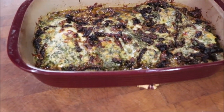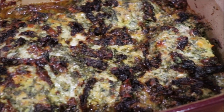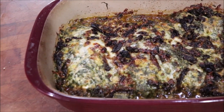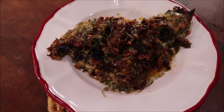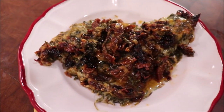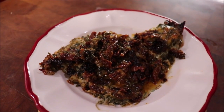Okay, I got it out of the oven and it is piping hot. The cheese is melted and you can see the sun-dried tomatoes on the top. I'm going to let it cool a little bit and then I'll plate a piece of the chicken breast and show y'all, I'll taste of it, show you what it tastes like. I've got one on the plate. It's still too hot to taste of, so I'll let it cool a little bit more and then I'll bring y'all back and we'll taste of it.